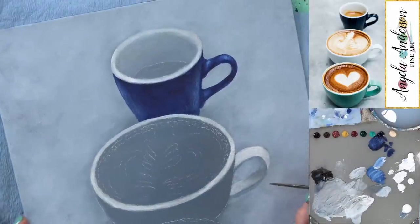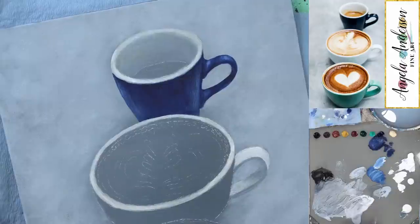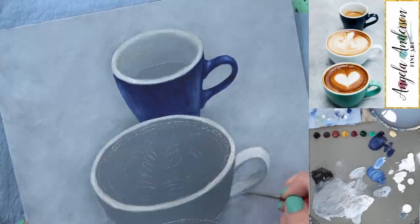And I'm just going to go over this, just maybe a little bit of that light blue gray. A little bit.